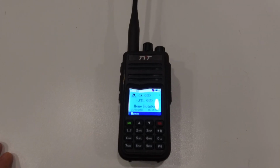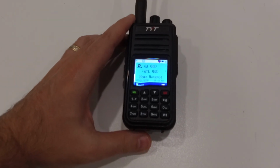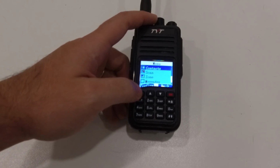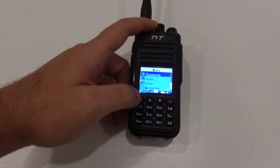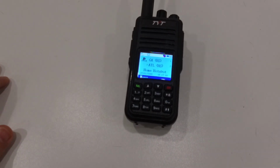It does have its auto timer timeout, which I have set at a pretty high number, just for messing with it, testing battery life and whatnot. But the display is very crisp, is very clear. It's just very bright as well. So that's the display. The rest of the basics of the outside of the radio, we've got our belt clip on the back. I am genuinely not a fan of the way they did the belt clip design.